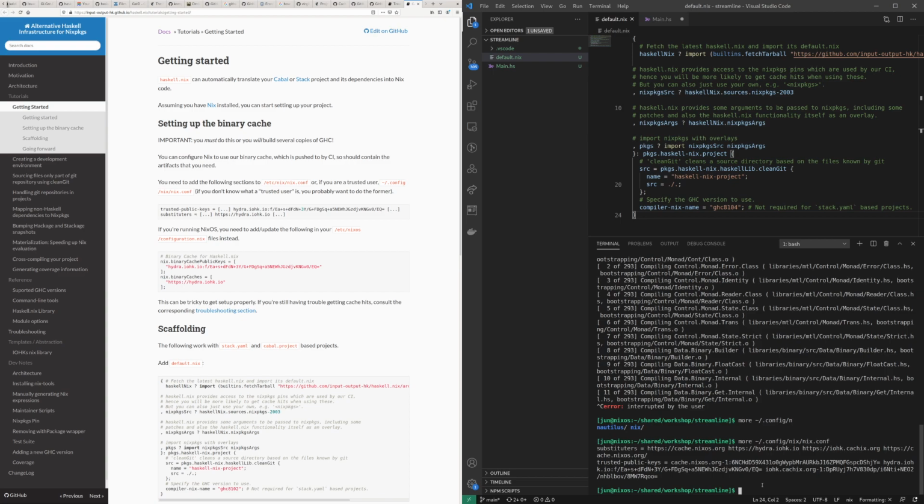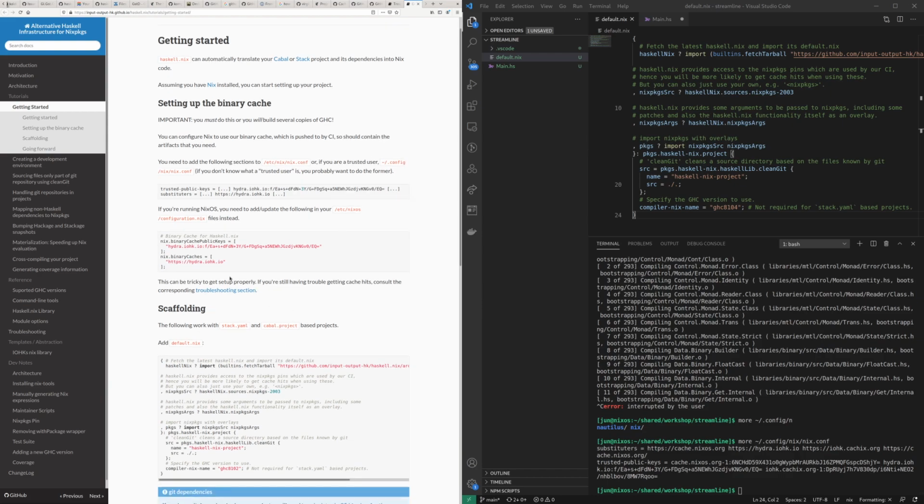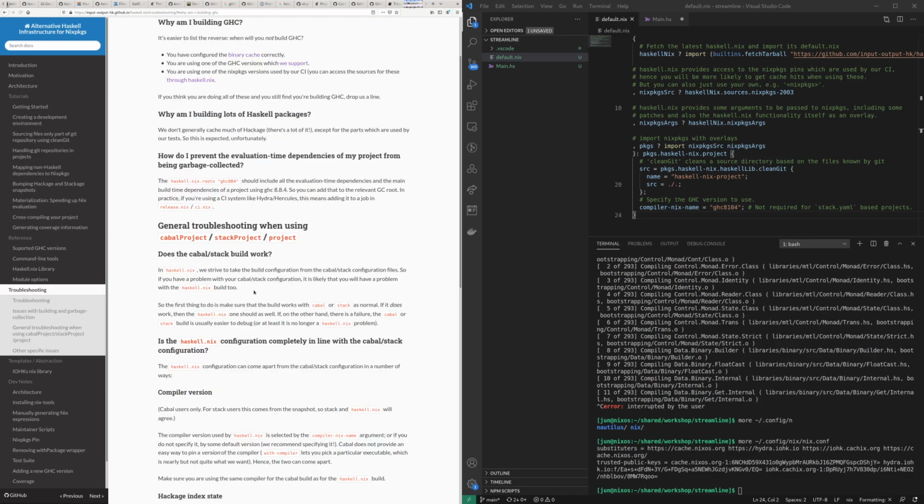It seemed right. I'm not sure about the y-1, but I hope that's not causing problems. It could be because it then is configured inside my .config and in the configuration.nix. Well, this can be tricky to set up properly. This seems standard enough. Why is it tricky? You are using one of the nixpkgs versions used by CI.